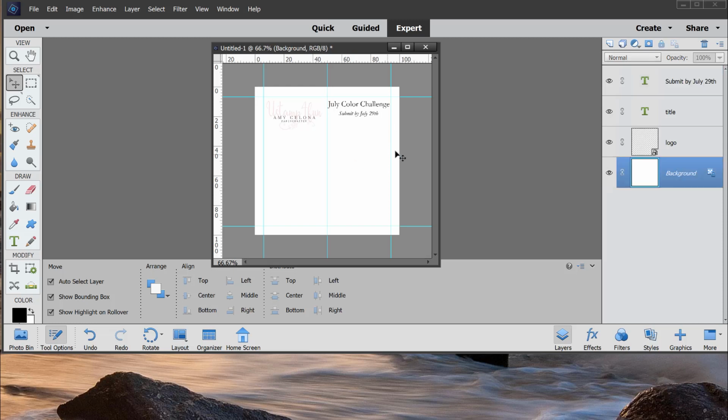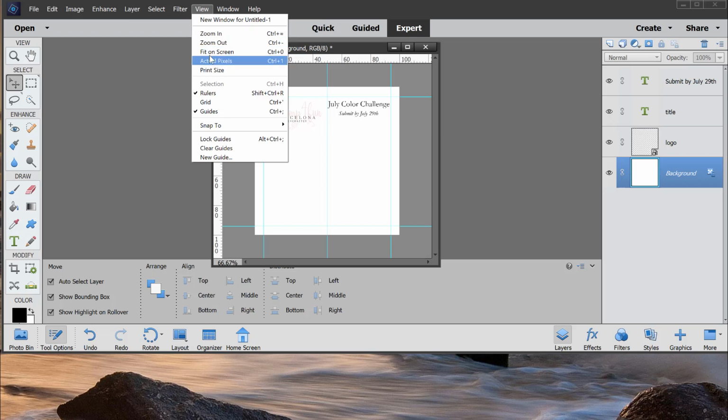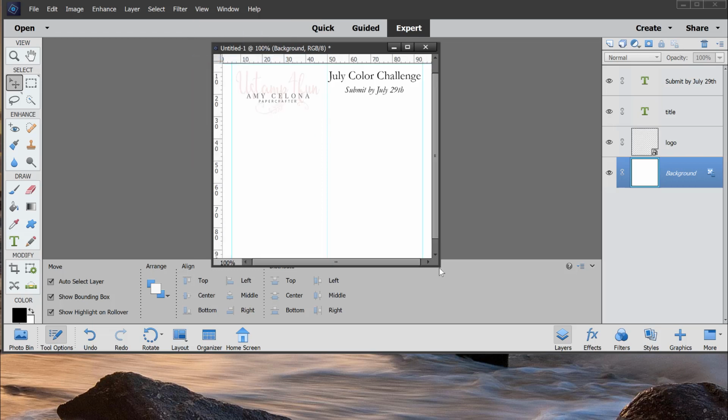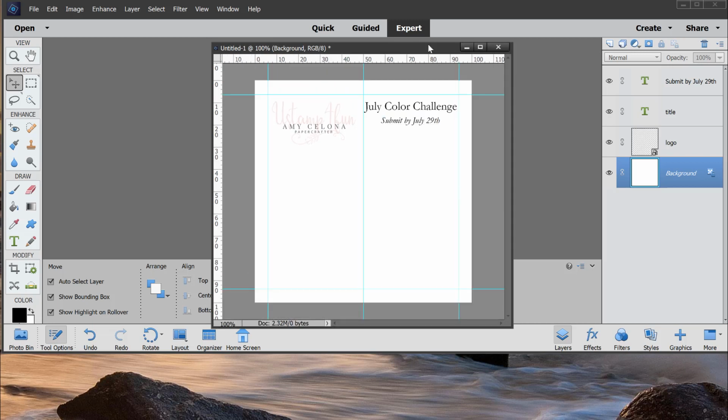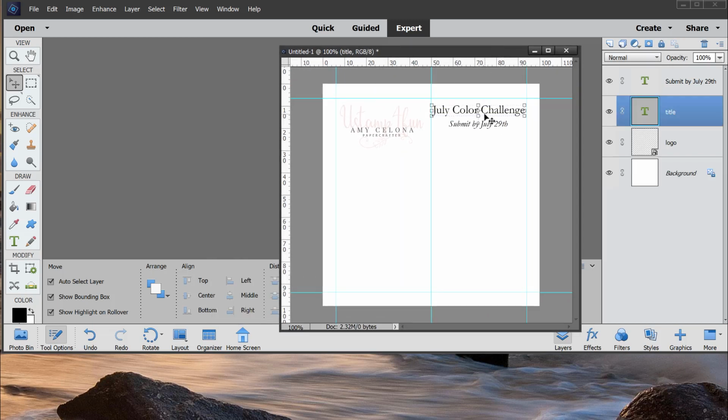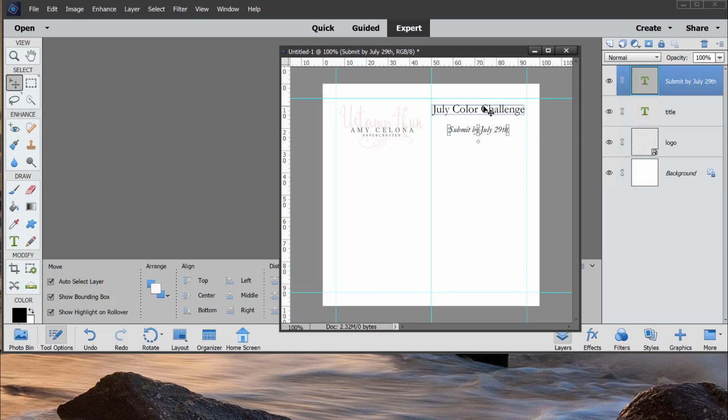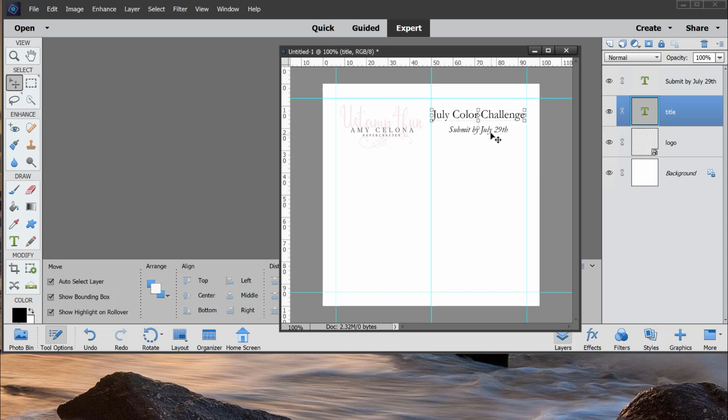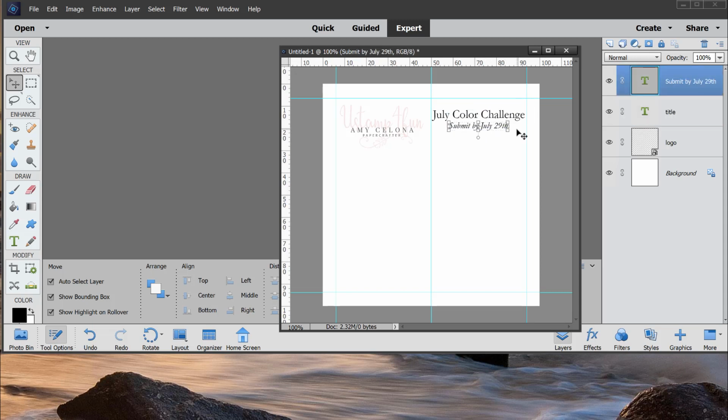Okay, and then it's kind of hard to eye up. I have it at 66%. So if you go to View, you can go to View Actual Pixels. And here you go. Everything looks a lot clearer now. So I find it a little challenging to be pulling these around. It's kind of jagged for me. If you're having a lot of difficulty doing that, there's a couple of things that you could do. One, you can use the arrows on your keyboard by clicking this and then just taking your arrow and moving it down. Okay.